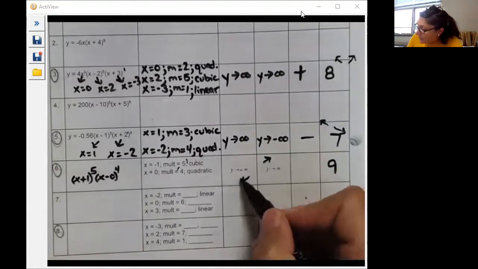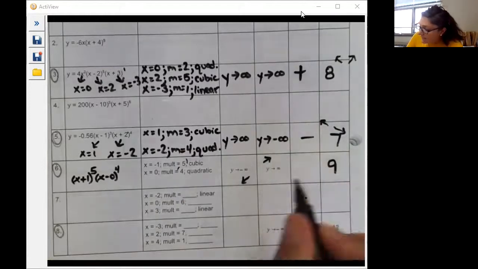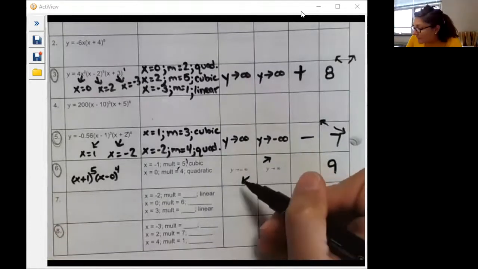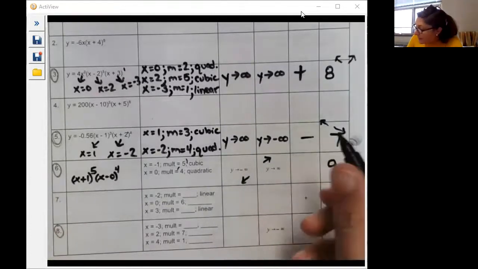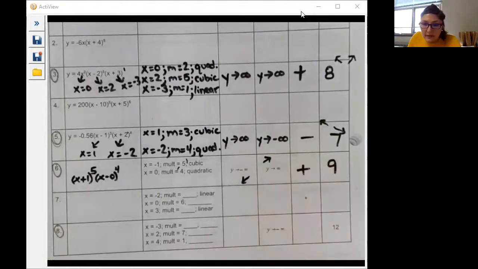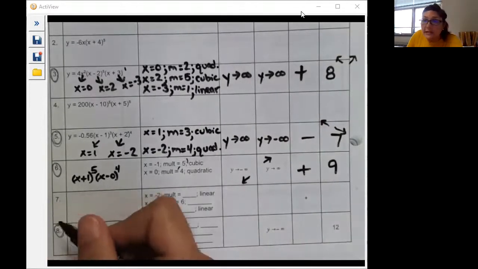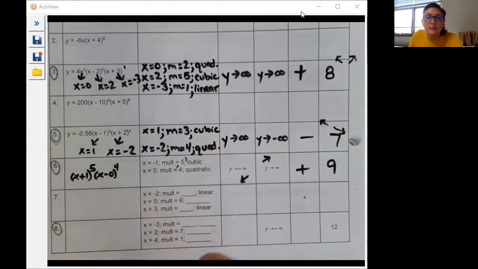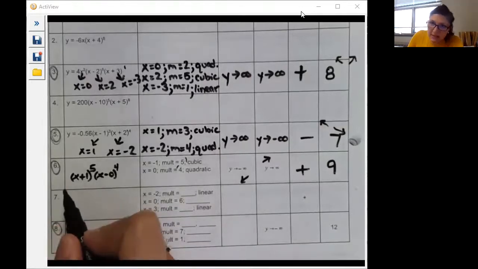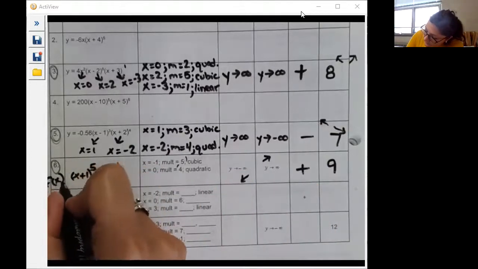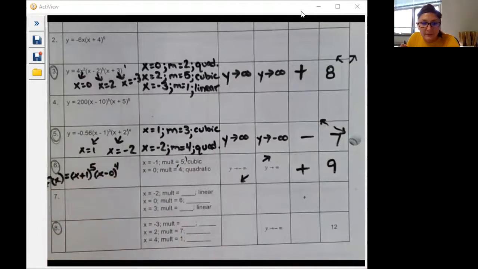Now, I can use the direction of my arrows to decide if I need to put a negative sign in front of this function. Odds go opposite, and I've got a general trend up from left to right. That means I would have a positive leading coefficient. So I'm not going to put anything in front here. If you wanted to put 207 or 3 or some positive number, that's fine. In general, my directions to you are going to be to keep things as simple as you can. So if you knew this was negative, just slap a negative in front of it. Since we know it's positive, I'm just going to leave it alone and put the little f of x in front, or y equals, whatever makes you happy.